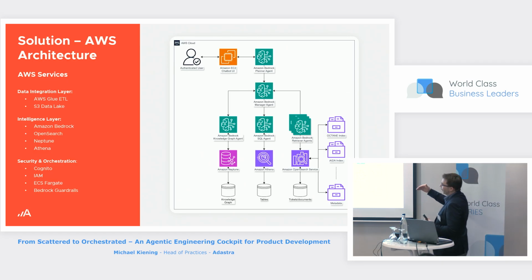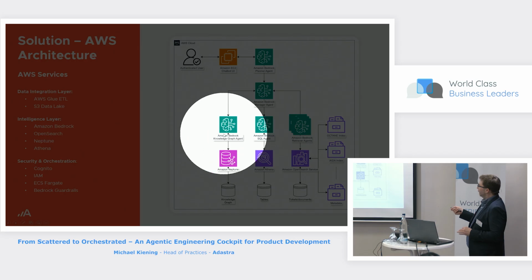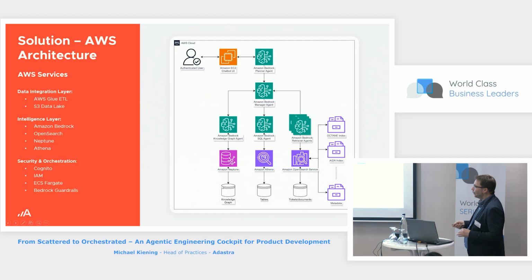Exactly, we have here one knowledge graph agent. This is exactly what I just told you. This agent will see in the database if the question needs several source systems and how the relation between those systems is in the end. Is there something that has to happen before the other system, like the requirement definition is here and the test for that validates actually this requirement, stuff like that.